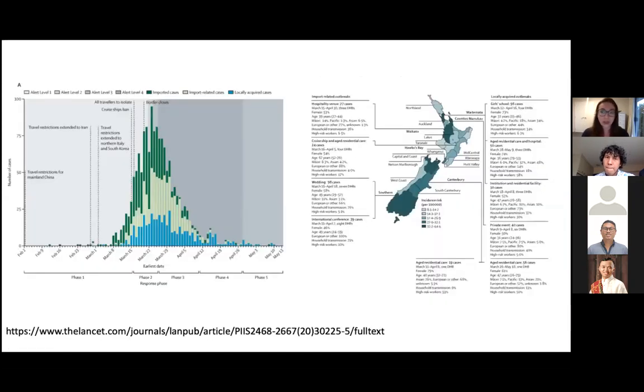So this is something that's come out recently from the Lancet, sort of giving an overview of COVID in New Zealand. It really focuses on early March to late April, because that was when most of the activity was going on. So on the left hand, you can see the spike in cases that happened, broken down by imported, import-related, and locally acquired. So even at the peak, most of our cases were related to import from overseas.